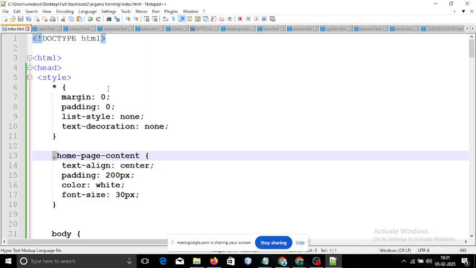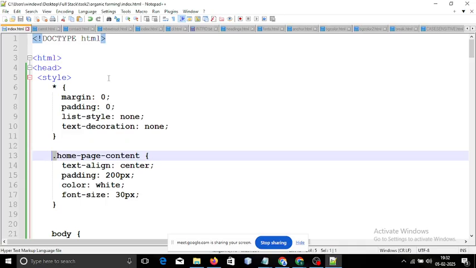Margin and padding are distances. Margin is the distance between the viewport, the edges visible to us on the screen, and the HTML elements. And padding is the distance between two HTML elements. That is the difference. And you have list style to none, because after applying the CSS, I don't want any bullet points to be visible. So that is the reason I have taken list style to none. And I have also taken text decoration to none.